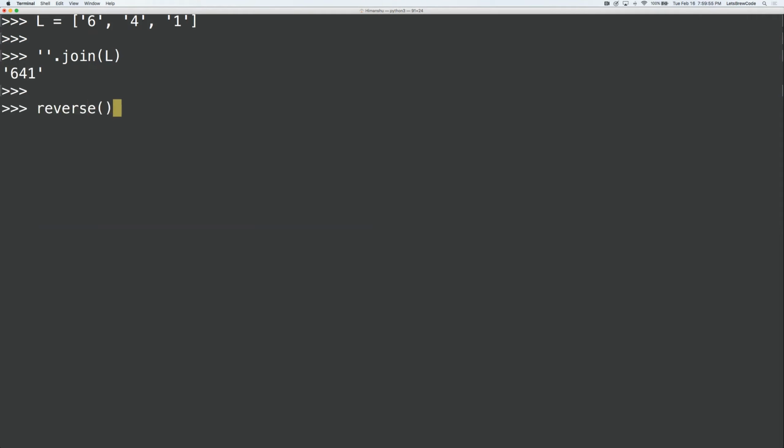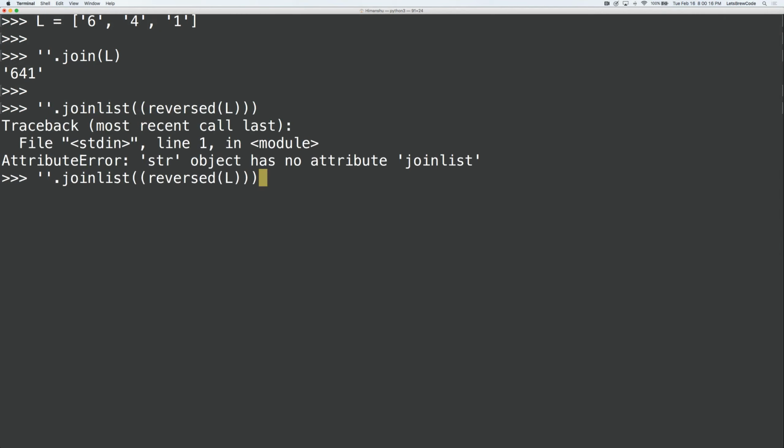You can say reverse of L, or you can write reverse of L, cast it to a list, and then write this join operation. So essentially you can write this join. Sorry, my mistake.